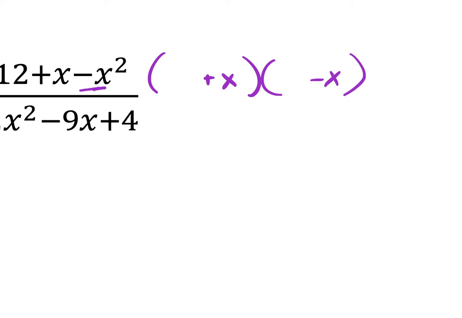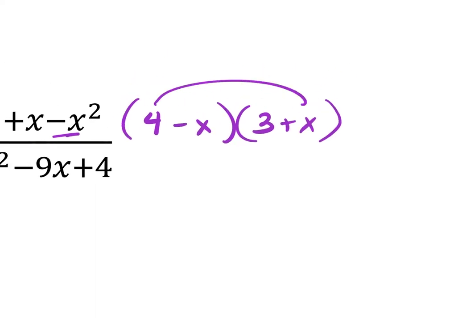So if I do this, this has to be a positive 4 and a negative 3. This would be a negative 4x. This would be a positive 3. So my value is right, but my signs are wrong, which means I'm just going to switch these. This would become positive, and this would be negative. And now I'd get the positive 4x and the negative 3x, which is that positive x.